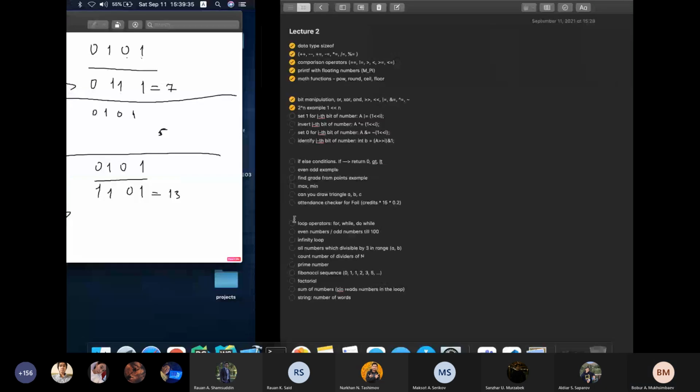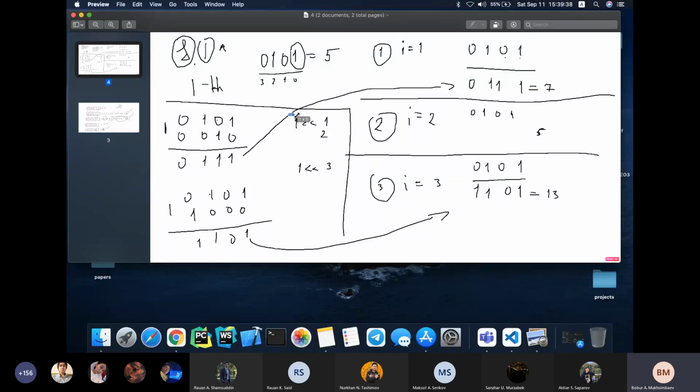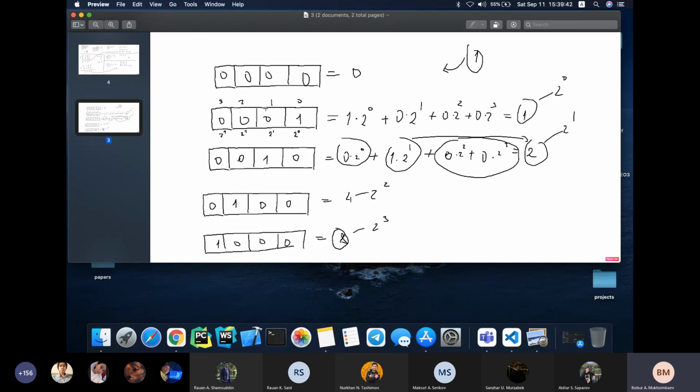Why? Here is the example, 1 left shift 1. It means we are taking this number 1, which is in binary format, and shifting all the bits to the left side by 1 bit.